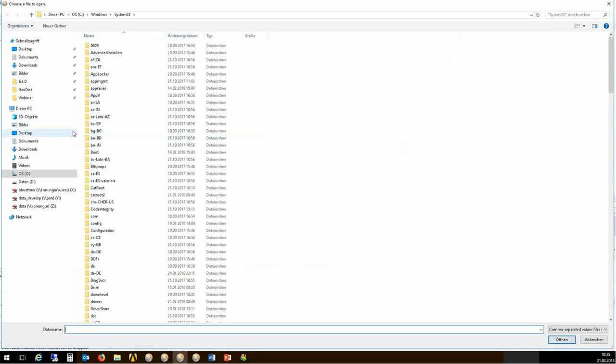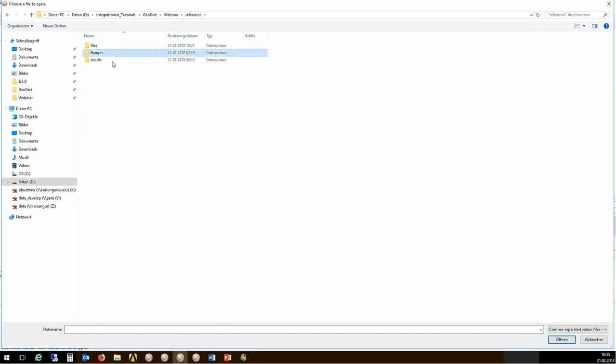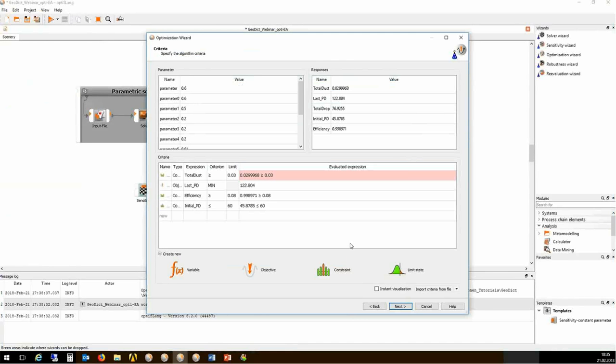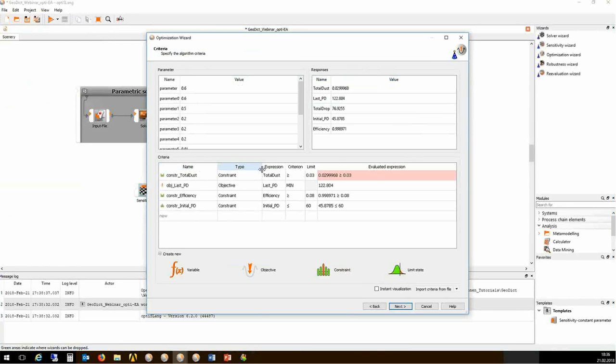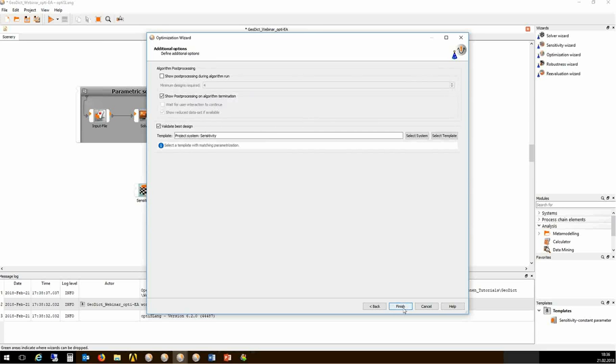Then we will import the parameters from a file again. And so here you can see again these three constraints we have used and the one objective. And now the NLPQL as a gradient-based method is suggested. So we want to stick with that, and we want to validate the design at the end.